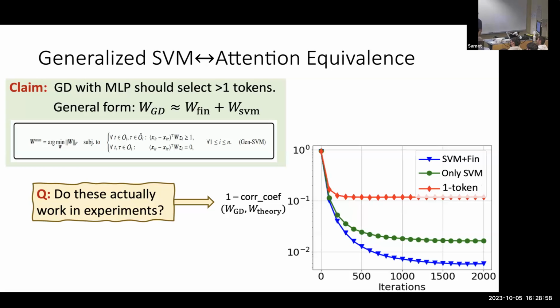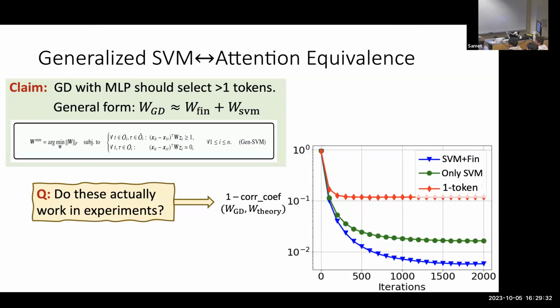So what we are showing here is basically 3 different curves. Basically, we let gradient descent converge somewhere. We solve the problem, it converges to somewhere. And then the first curve is our fit based on selecting only 1 token. In other words, if you just try to understand what's happening with only 1 token SVM, you achieve a correlation coefficient of, let's say, 89% or something. So how well is the alignment? Not that well.